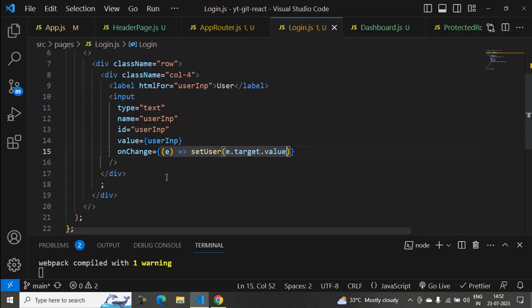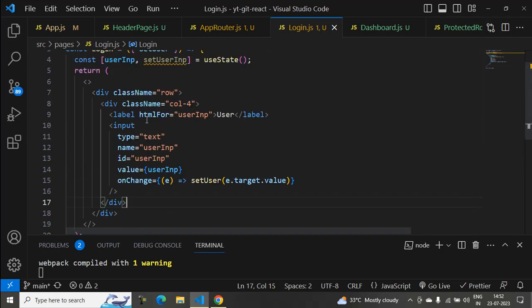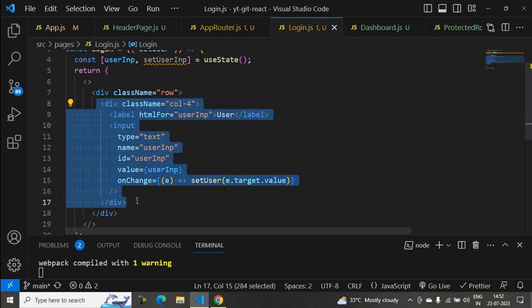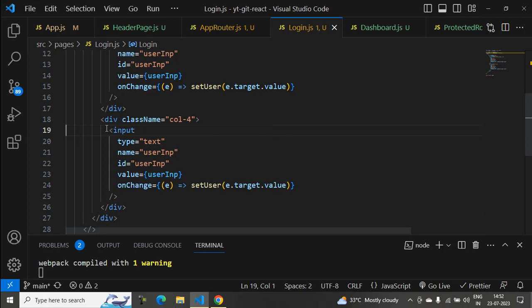Then after this, let's create one button, the login button here. That is one more thing, div we'll take, Ctrl+V, we'll manipulate this, Ctrl+X, and it should be a button. What we have here, it should be a button, and here also we need to close that button. Button name is login.